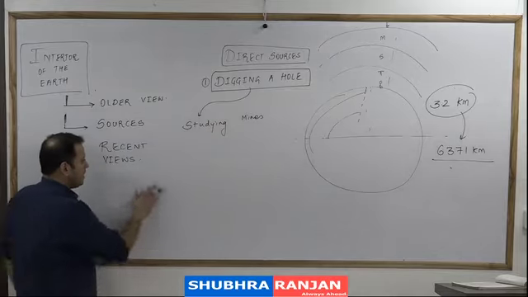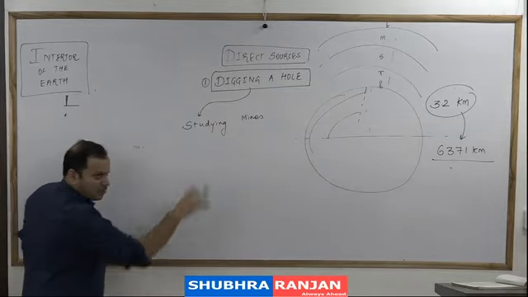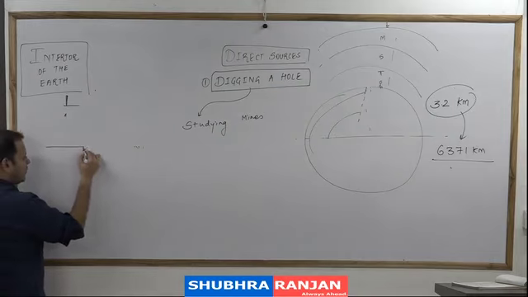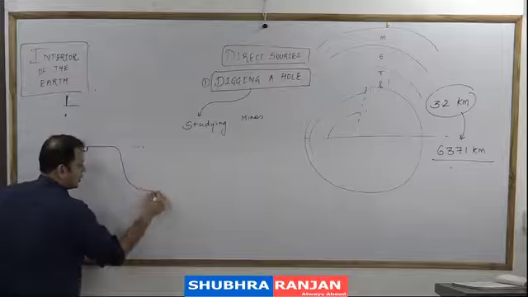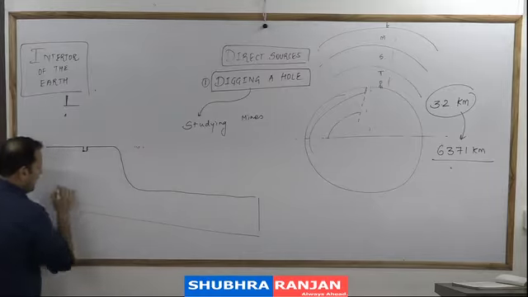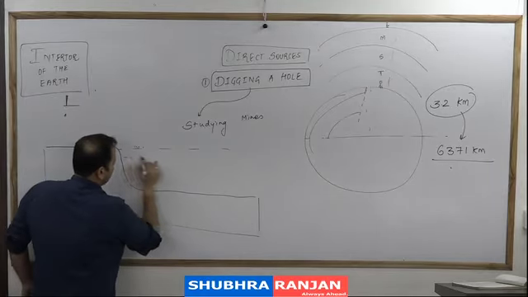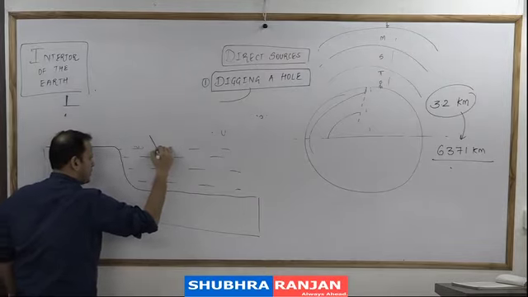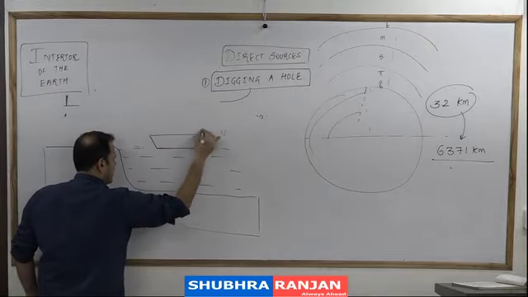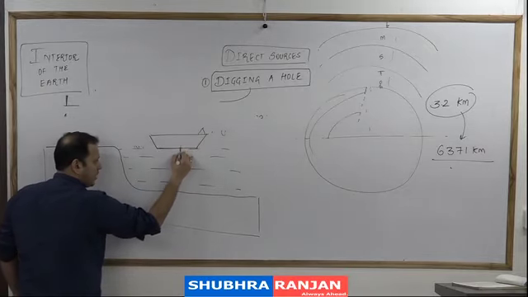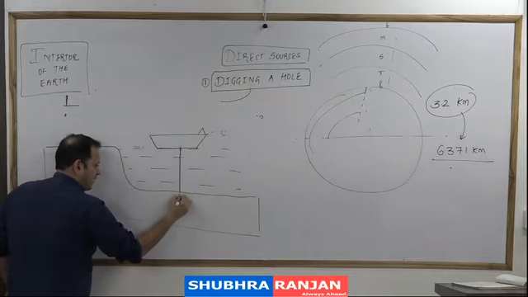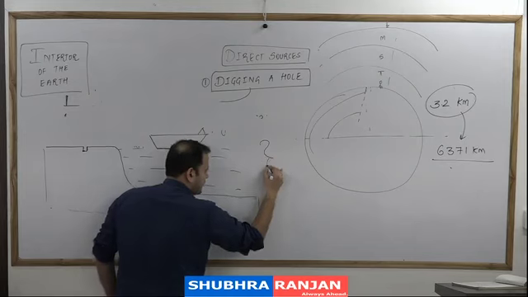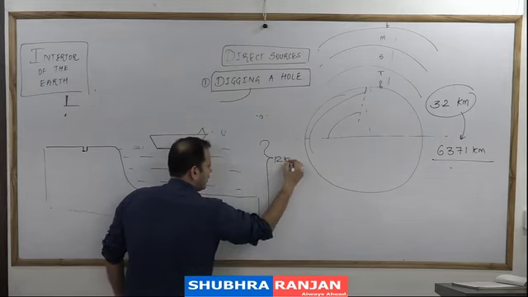So what the human beings have done इसके बाद कि earth के ऊपर तो हम जा नहीं सकते because we have succeeded only up to the depth of 3 kilometers के आसपास. So we started studying the oceans. And when we started studying the oceans, it was done in the form of deep ocean drilling projects. Now what is this deep ocean drilling projects? There is a ship which is there. The ship will have a robotic arm, and this robotic arm will go deep inside, and then उसके बाद it will keep on digging the hole. And in this way we have succeeded up to the depth of 12 kilometers.